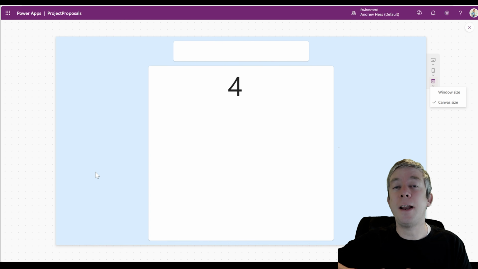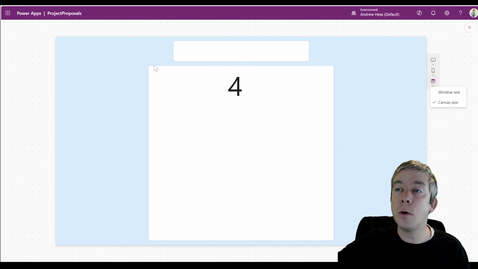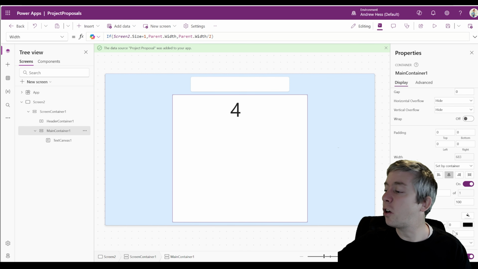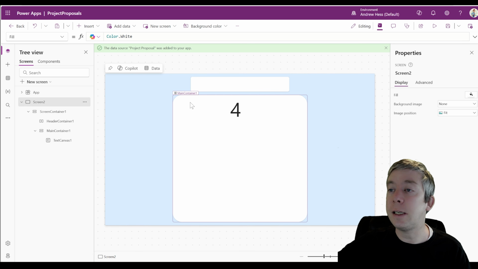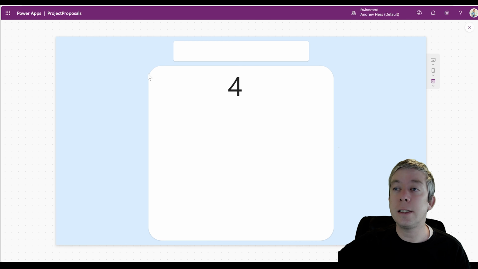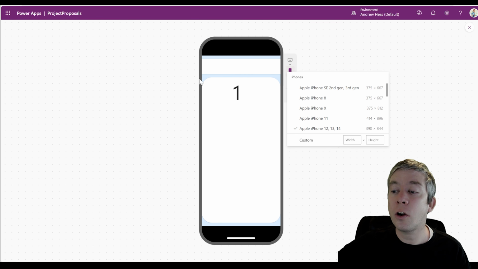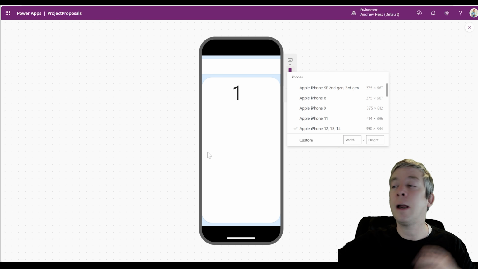So let's look at it now. So on a large screen, we're at half the size, and notice these curves right here. This will help us kind of look at that. Let's make the curve, the border radius, let's make it 50. So we can really see those curves. So we can see that curve here, and now let's go to mobile. So you can see that curve is still there. We're still fitting it in there, nice and perfect. We're fitting our form in there.